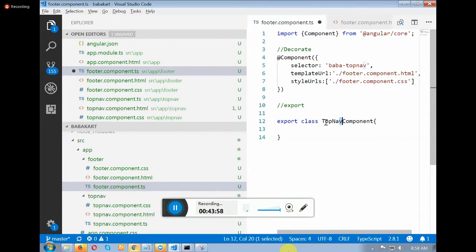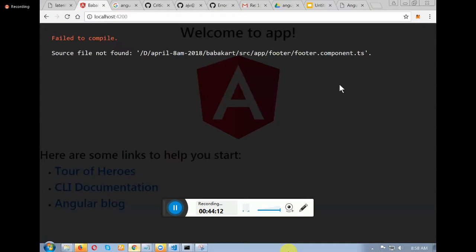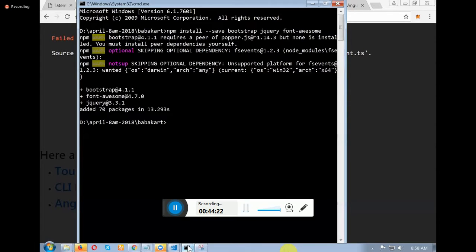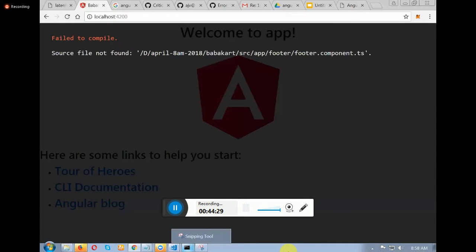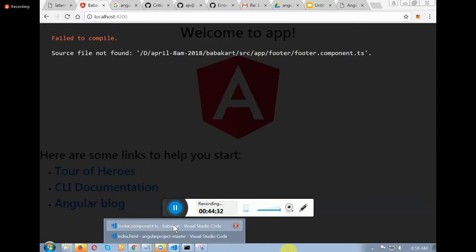See how simple it is. Done. At the selector, footer. Easy. Source file not found. What the heck? I'm not asking it to find any app footer.